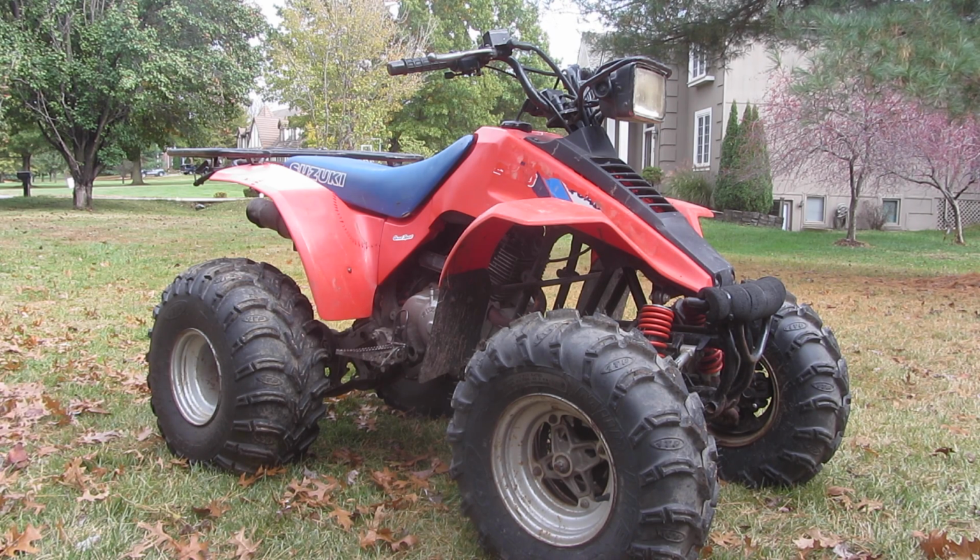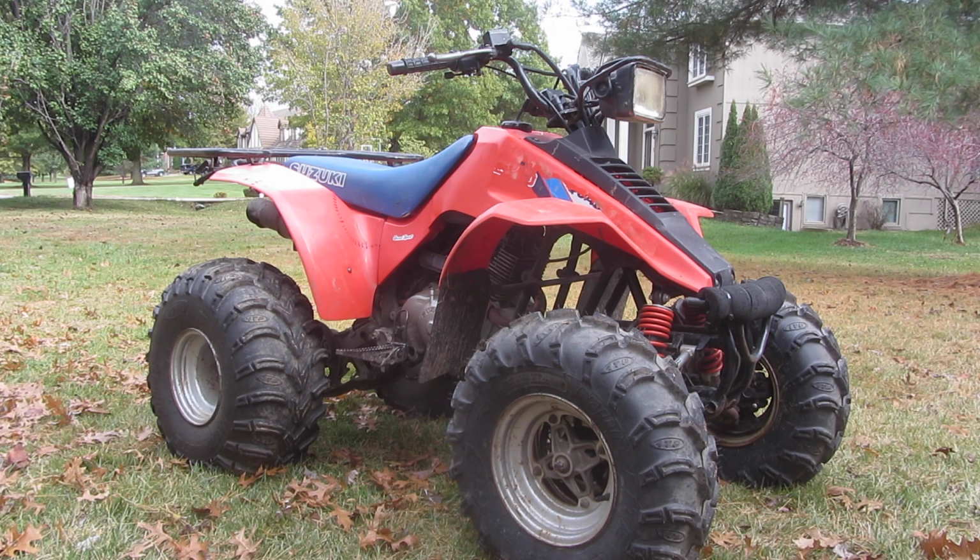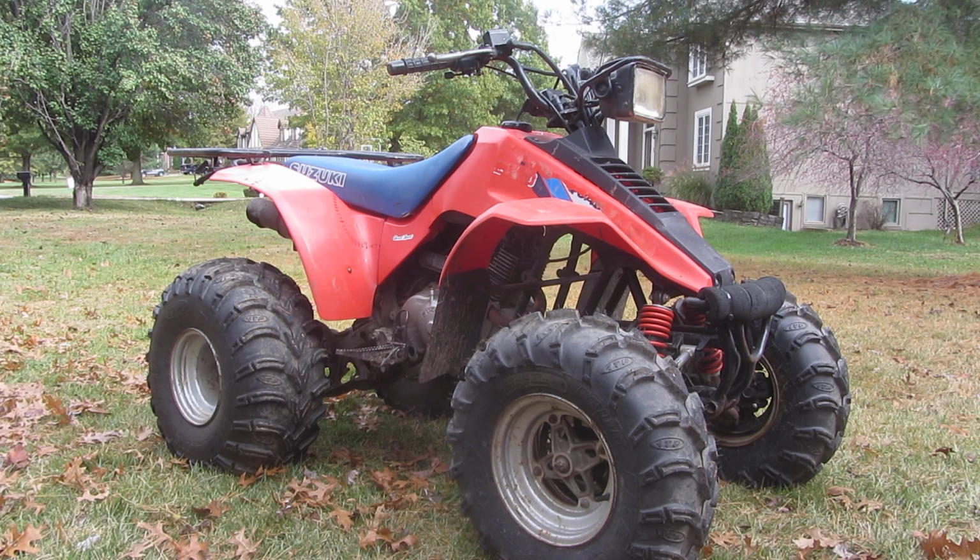It didn't actually start at the garage sale. We tried to put gas in it, and then I couldn't get it to start when I got it back, but I knew it would start as it had spark and good compression and everything. So I tore apart the carburetor, well, didn't rebuild it, I cleaned it out. Still wouldn't start, and then I realized I just didn't have enough gas in it.